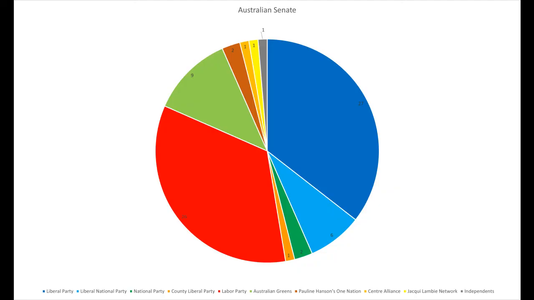So we are done with the parties in the House, and we will now move on to the Senate. We have a much larger crossbench and smaller government and opposition. I'll first go over all the parties we have already talked about. In government, there's 27 Liberal, 6 Liberal National, 2 Nationals, and 1 Country Liberal senator. In the opposition, there is 26 Labor senators. Finally, in the crossbench, you have 9 Green senators, 1 Centre Alliance senator, along with 1 independent senator.